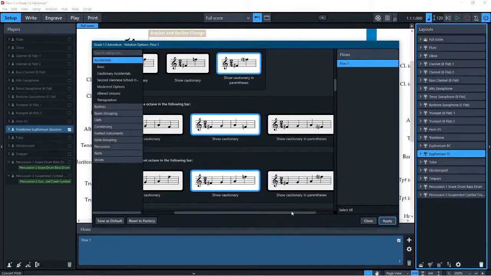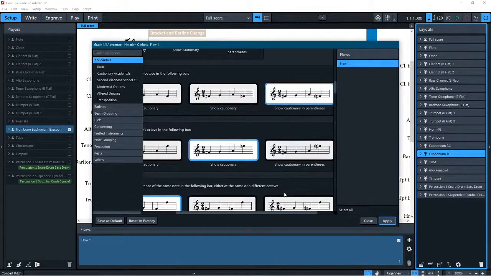Can we put the parentheses? Yep, put in parentheses. So this is personally one of the things that I love about Dorico over the other ones. And again, I've said this many times on composing live streams. They all have things that they do really well, and they all have things that are aggravating. This is one of the particular things, and I'll demonstrate one of the other things I love about Dorico as well. The condensing feature I love, and I'll demonstrate that.